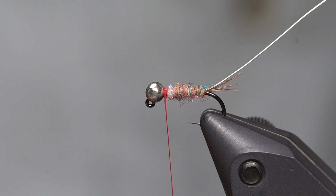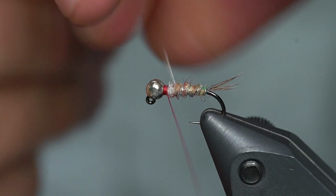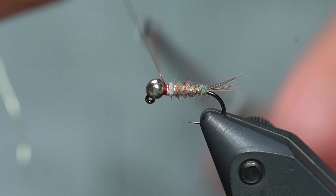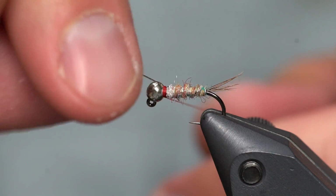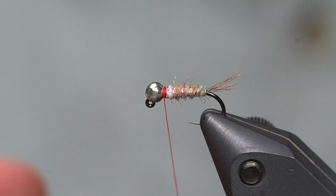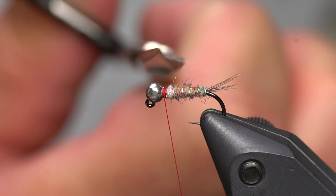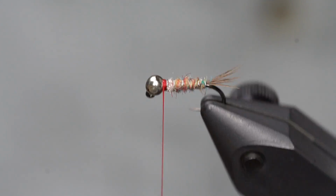Anyhow, I've got that dubbing wrapped up almost to the bead, and now I'm going to wrap the wire through just to create a little segmentation and also add a bit of durability to the dubbed body. So the small wire is now wrapped through. One trick here, rather than cutting the wire with your scissors, is just to wiggle the wire back and forth, and under tension, it'll just break away. That eliminates the little sharp edge that's remaining when you cut the wire. That'll help you so you don't cut your thread or get in the way of whip finishing when you're all done. Okay, now we've got a nice thin abdomen.